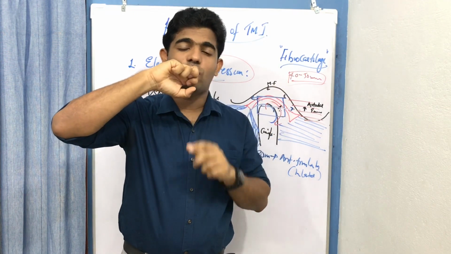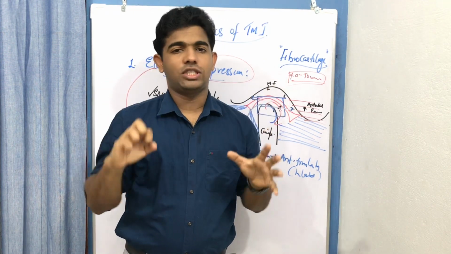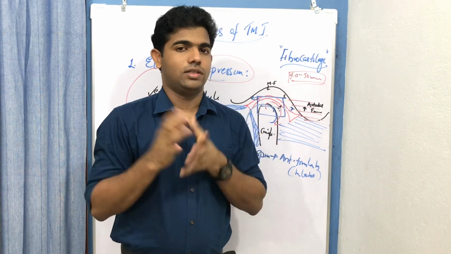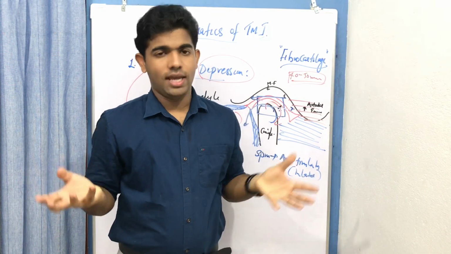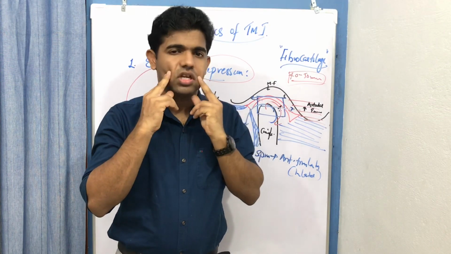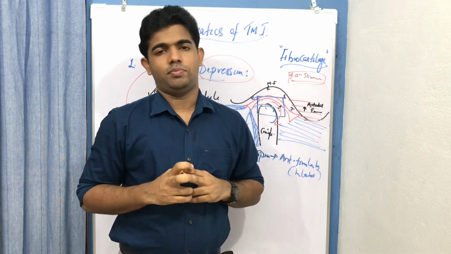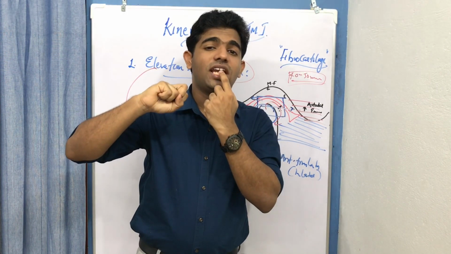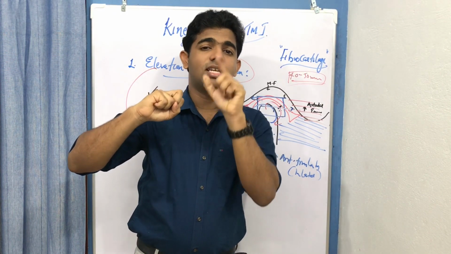You only need a two-finger placement for your functional task, but many of us can do three fingers too, but not more than that. If it is more than that, it is a problematic one. If it is less than that, you don't have a functional range of motion for elevation and depression. So you can place simply your two fingers between your upper and lower incisors, that is the central teeth.